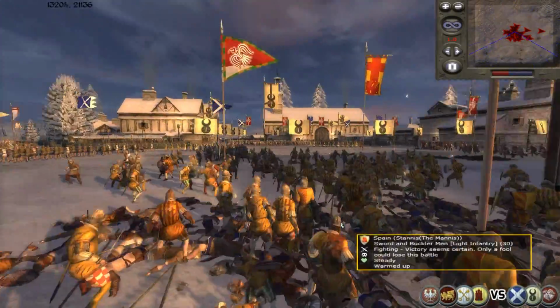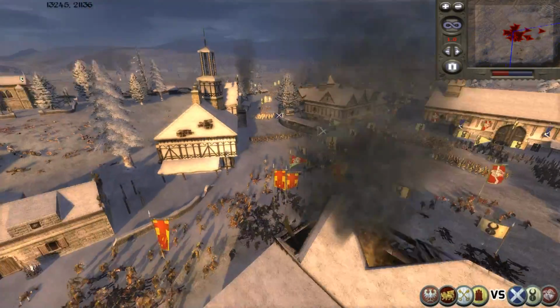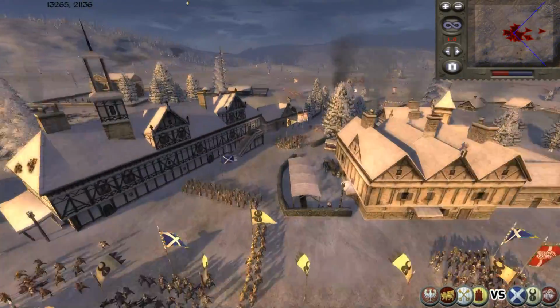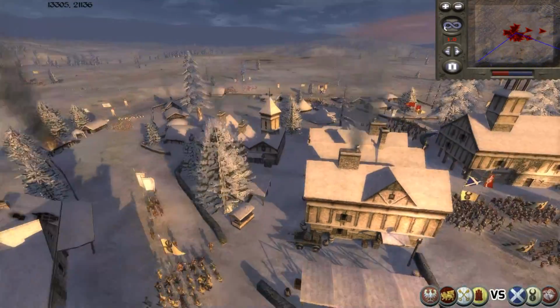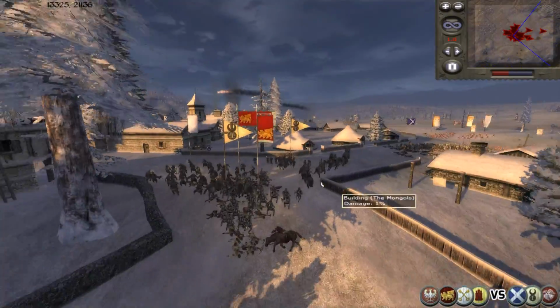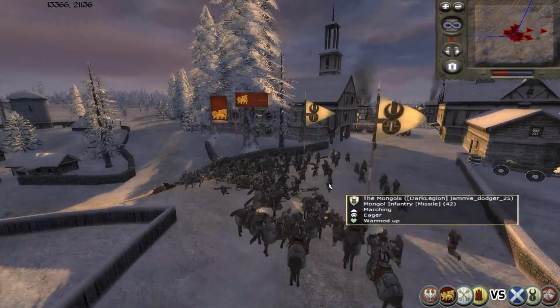And now the sword and buckler men are getting hit hard by the Nafatoons. We need more elite troops. Poland trying to break through there. Couldn't break through the Mongol foot archers. And there we go. We got a little cav charge. This is what I'm talking about. This is the flank that I wanted them to expose.